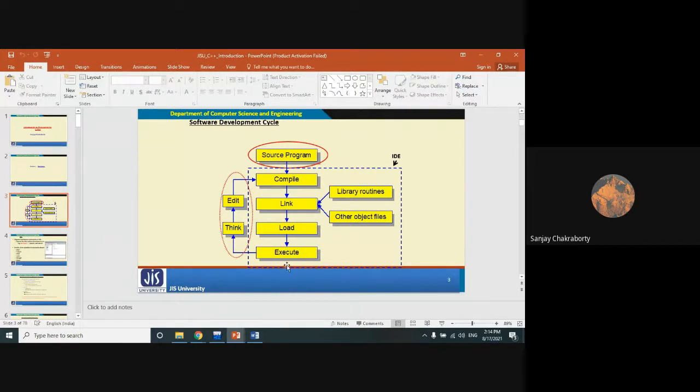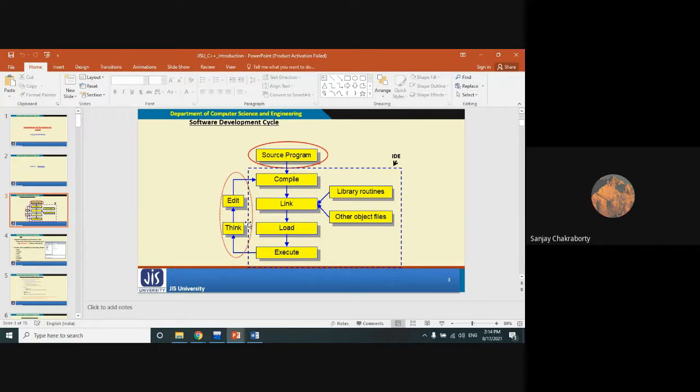When your program is executed, that means when your object file is loaded by the loader into the main memory for execution, at that time you will get the logical error. Logical error means the error which occurs at runtime.